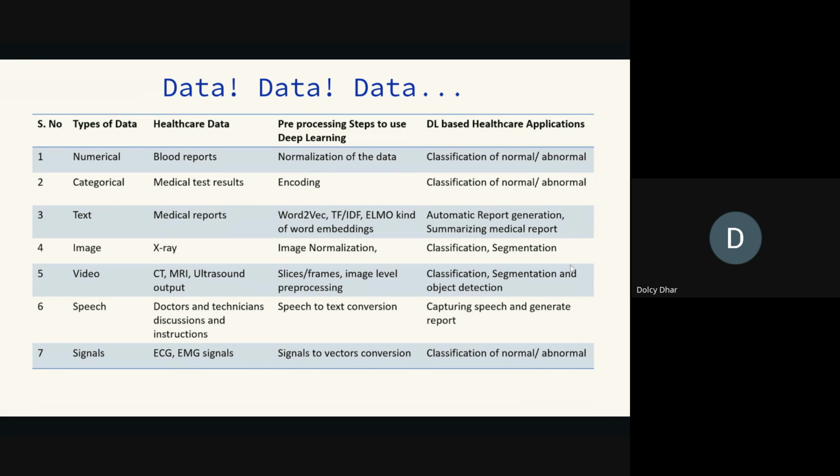A lot of times, currently, what medical professionals do is they have a threshold or a normal and abnormal value set for most of the things. So if the data is above that, we can classify it as a particular symptom, and if the data is below that, we can classify it as a particular abnormality, or as normal. So in numerical data, we can apply a lot of traditional machine learning algorithms, like regression and classification. All of these supervised learning methods can be applied here as well. Those will also do a pretty great job.